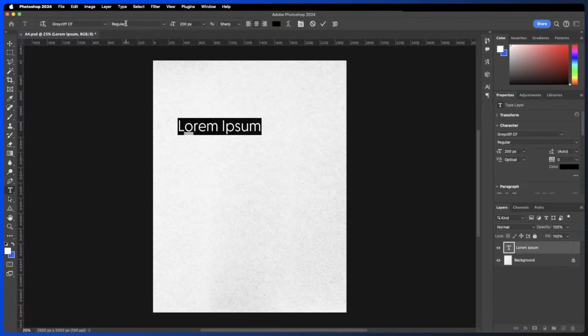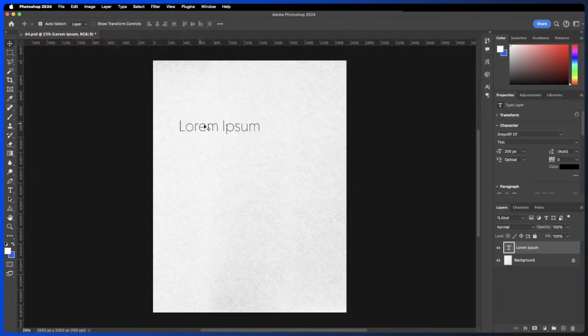Next, you can change the font width, which is in this box here. So at the moment, I have regular set, but as you can see, this font comes with a whole load of different text widths, which is pretty cool. So for example, I have the regular, which is great for normally bodies of text, like paragraphs, for example. You can have a thinner font if you're trying to create a title, which is maybe using quite a thin font, or you have that kind of sleek look.